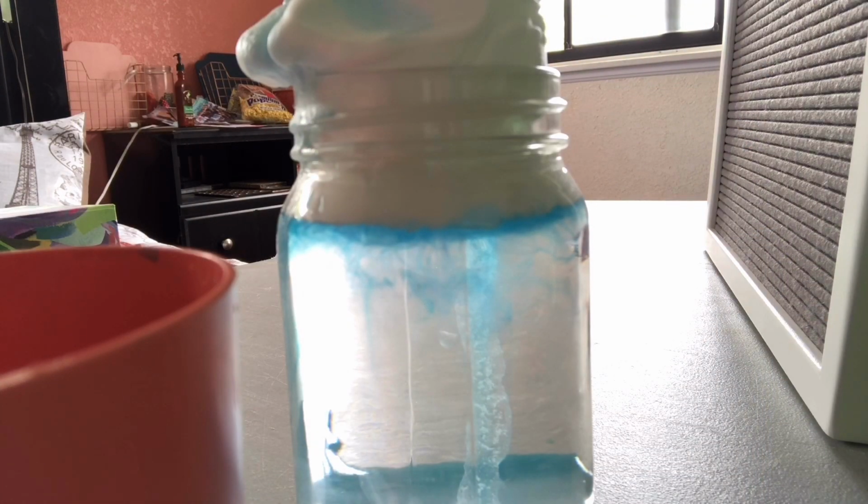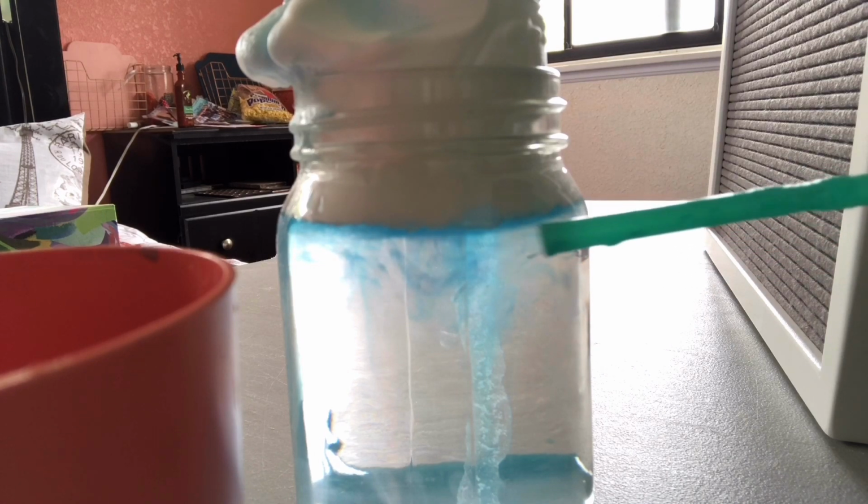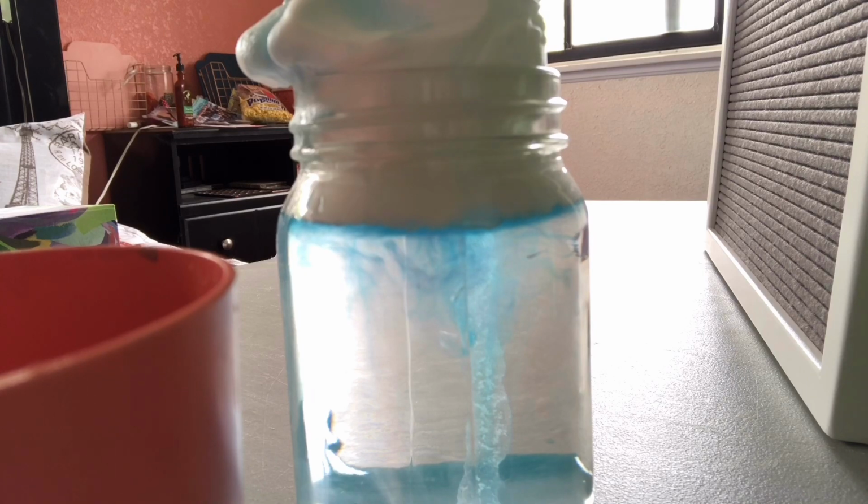Here we go. Let's just look at it from another angle. You can see the rain a little better. You can see all right here where it's raining, the film on the top. That's pretty much a little mini rainstorm in my jar.